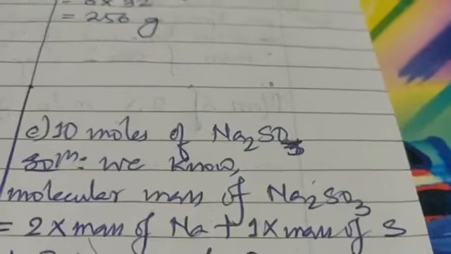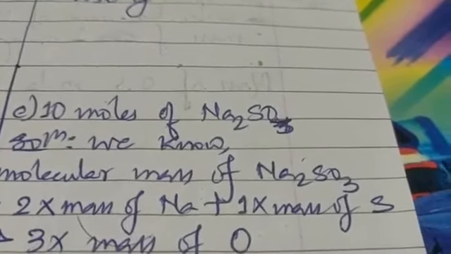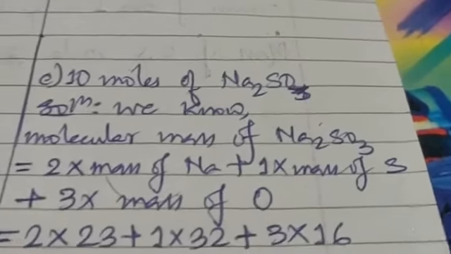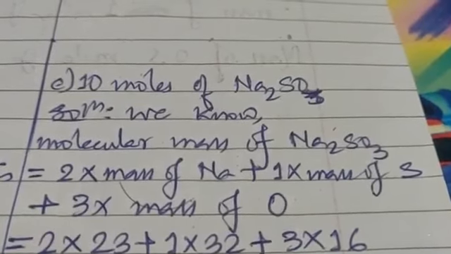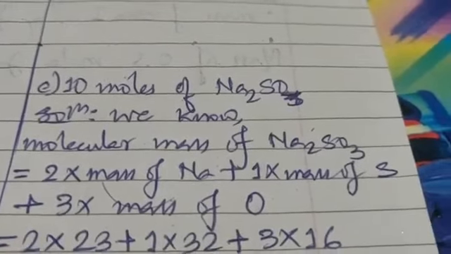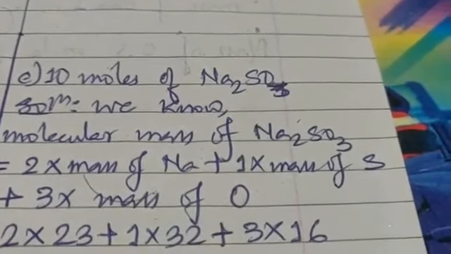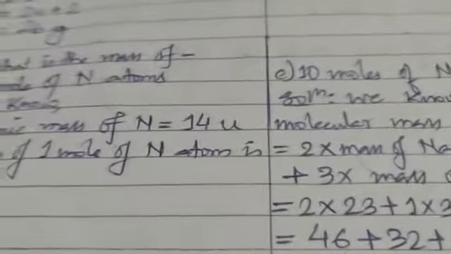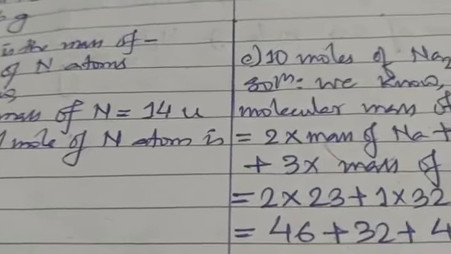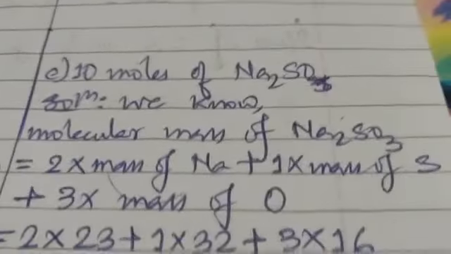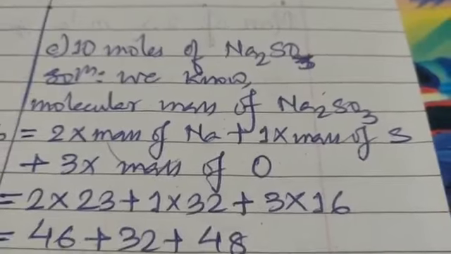Here, in C, we have a combination of many elements. You see sodium is there, sulfur is there, and oxygen is there. That's Na2SO3. Okay, so just like the previous question, we will start by writing the molecular mass of Na2SO3. Why am I writing molecular mass here and why did I write atomic mass there? That's simply because there only one kind of atom is present, nitrogen. You cannot see any other element in it, that's why we have written atoms. And here there is a combination of elements, that's why I have written molecular mass.